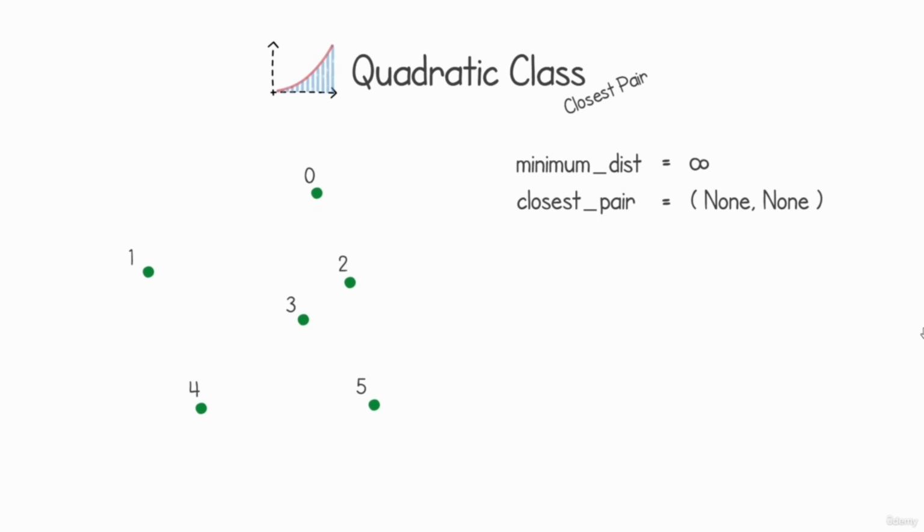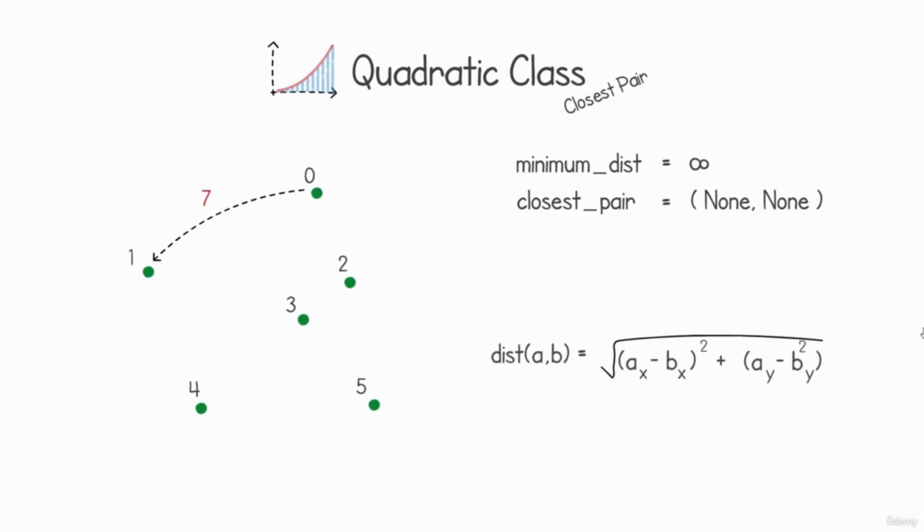From this position of the point at ID 0, we can try to find out the distance to every single other point that we have on the list. So the first thing we do is we go and calculate the distance from 0 to point number 1, and we find that the distance is 7 in this particular example. To calculate the distance, there is a mathematical formula that uses Pythagoras. We will not go into detail of what the formula is, okay? We will just use a Python function, but the formula is quite simple. You give it 2 x and y coordinates, and it gives you the distance between them.